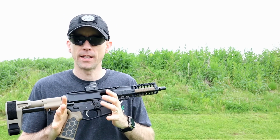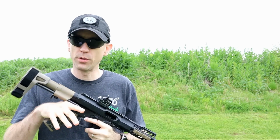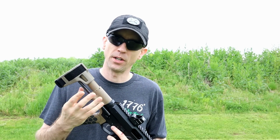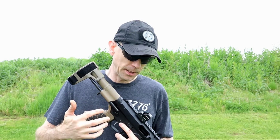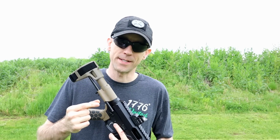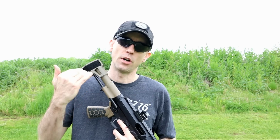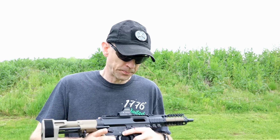So we're going to get into the build and why I selected some of these different parts on here. One of the reasons I selected that red Springco buffer spring is because it plays very well with these 9mm builds. And one of the reasons I selected the trigger is because the profile is going to line up. It's not going to create any undue surface area on that 9mm bolt that's going to cause any tension with it cycling in either direction.